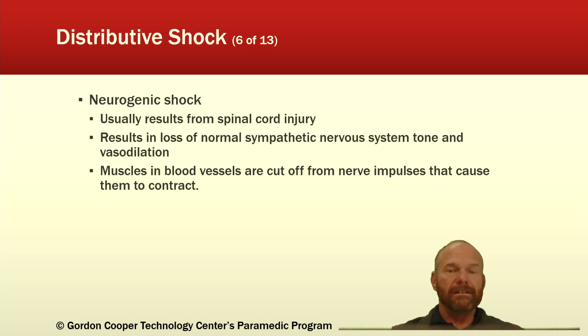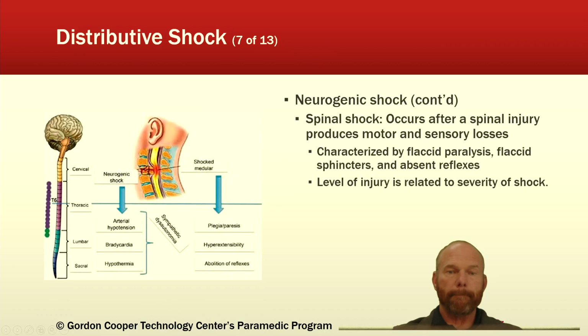So the skin appears baseline color, warm and dry due to cutaneous vasodilation. Epinephrine and norepinephrine are not released, impacting the cardiovascular response because of that injury, and the patient will not sweat below the level of the spinal injury. So the pathophys here, continuing that damage to the spinal cord, may also affect the autonomic nervous system.